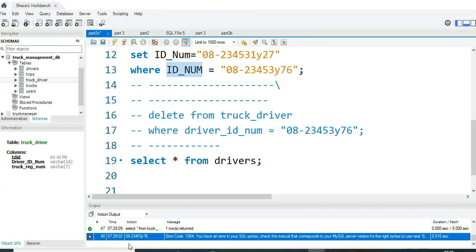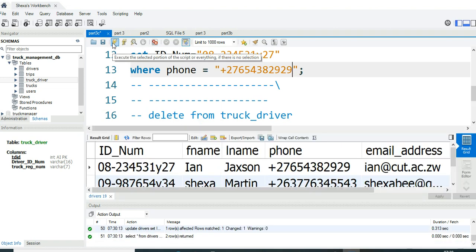That's the one that we're going to use. So we just say where phone is unique, I'm sure, where phone is equal to +27 654 382 929. Right, let me try to run this one. Right, it has been executed successfully.